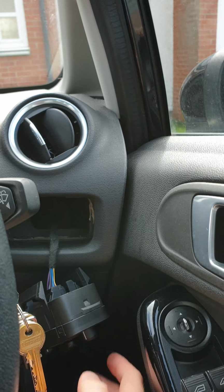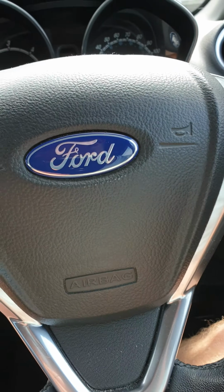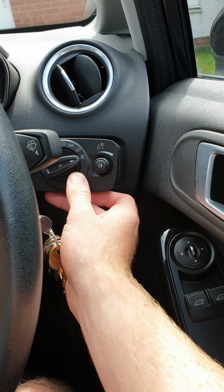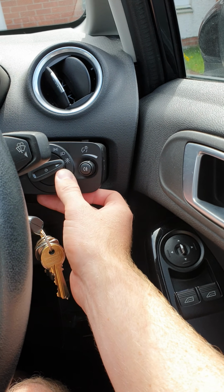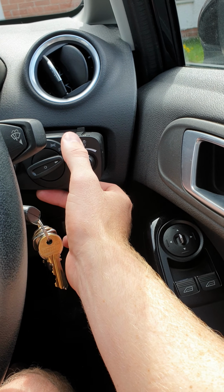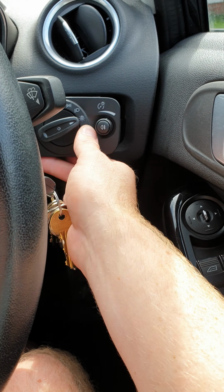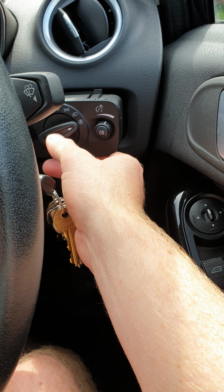So what I'm going to do now is just put the old unit back in, and I need to deprogram Forscan, because what I've done is I've gone onto Forscan and enabled this. I don't think it'll make a massive difference, but just in my head I want to write the ECU back to where it should have been without the auto light function. It was on number 1, no auto lights, and I put on number 2 with auto lights, and I don't want that activated if I've not got the function. So I'm going to show you how to do that via Forscan just now.